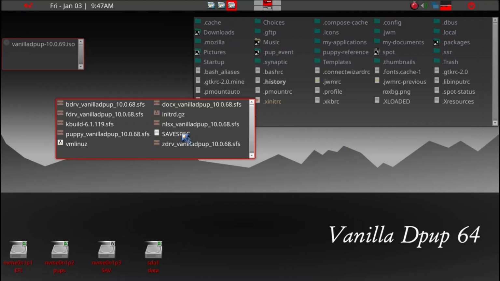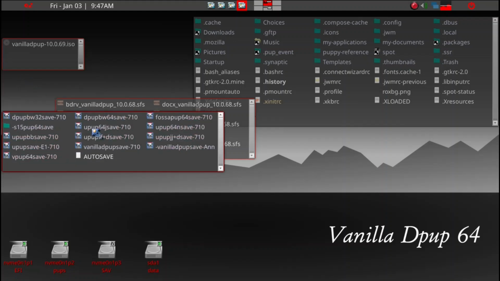This specifies where you want to have a save folder, which in my case is here in this partition. Under the save folder, there is this Vanilladpup save 710.